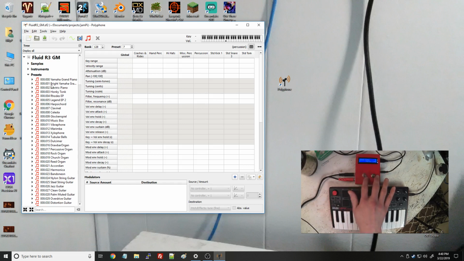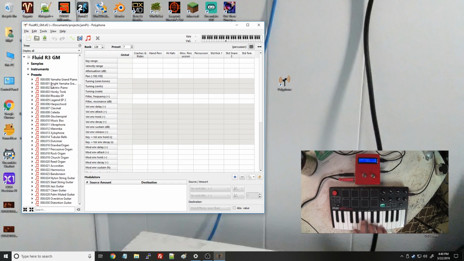Now patches in the Squishbox, each patch defines the presets that are supposed to be played, and it also says which MIDI channels will trigger those presets. So when you play a note on a MIDI controller, it sends the number of that note, but it also sends what channel that note should be played on. That channel can generally be from MIDI channels 1 through 16. And usually a keyboard by default is going to play on MIDI channel 1, but you can change that in your controller, and that'll be in your instruction manual or something.